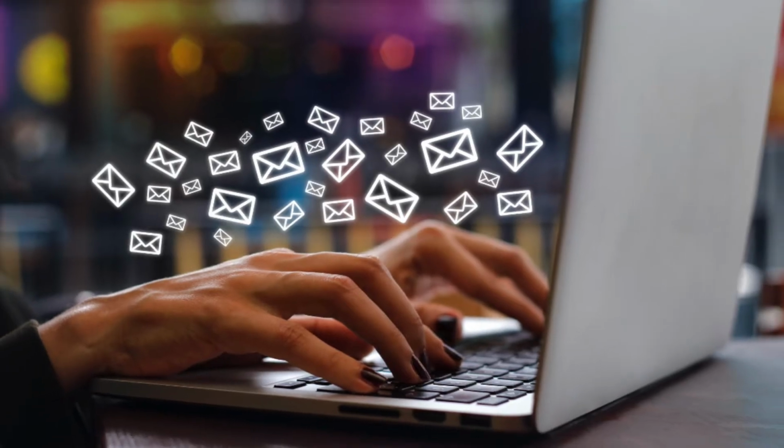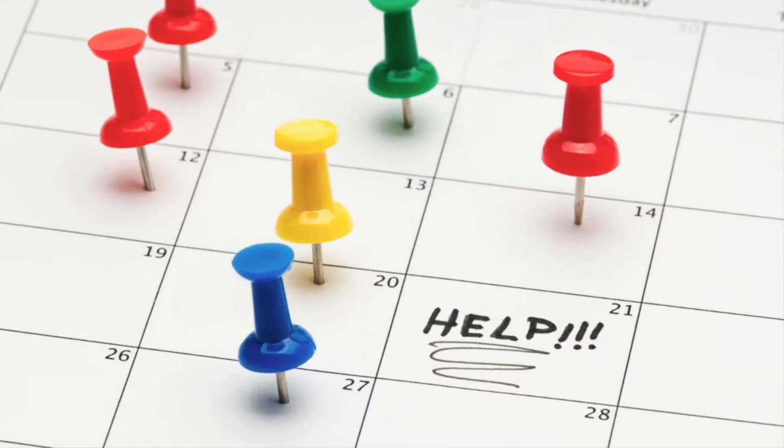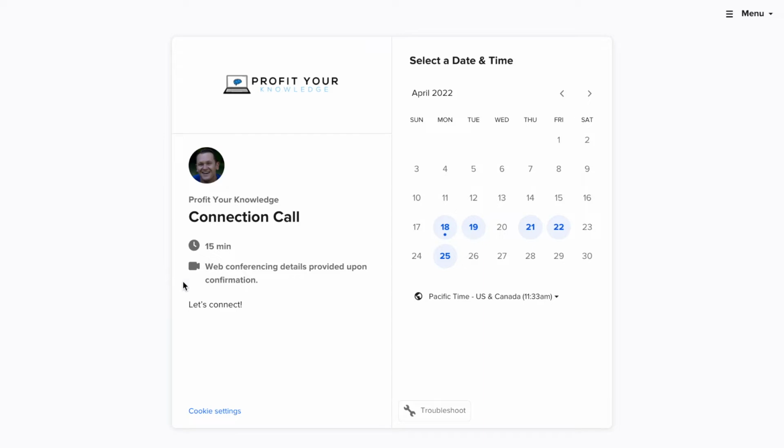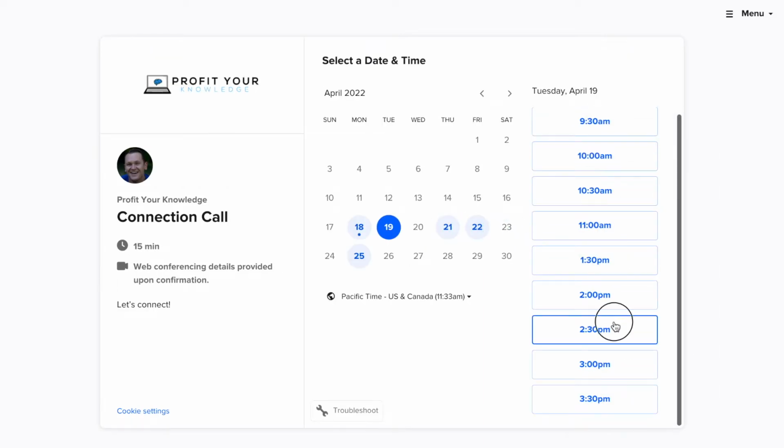Have you ever tried to book a simple appointment with someone for your business that took way too long? Well, Calendly solves that. Gone are the days of emailing and texting back and forth trying to find a day and time that works for you and your prospective clients. With a simple click of a button, you can send people to a streamlined page curated to your availability where they can book a time that works for them, eliminating all of the noise and back and forth that goes into booking a simple appointment. And it'll prevent you from being a bottleneck in your business.